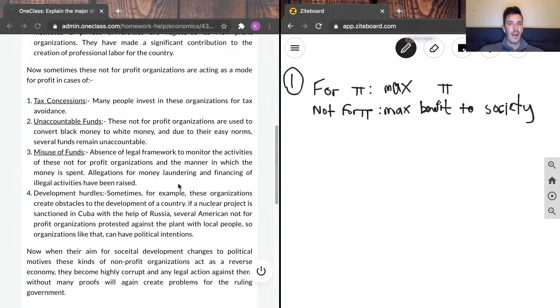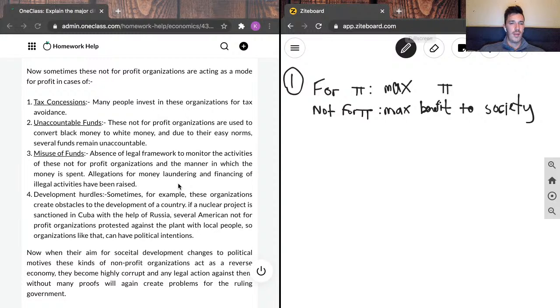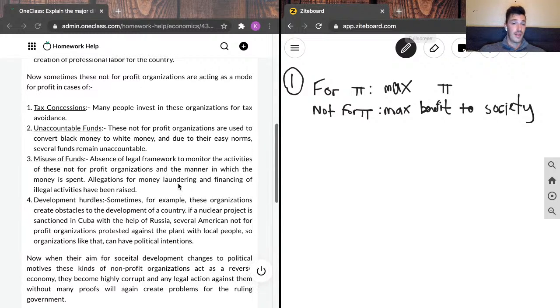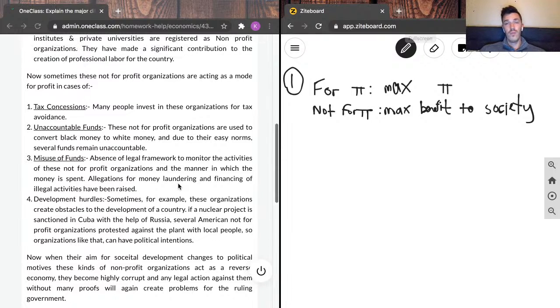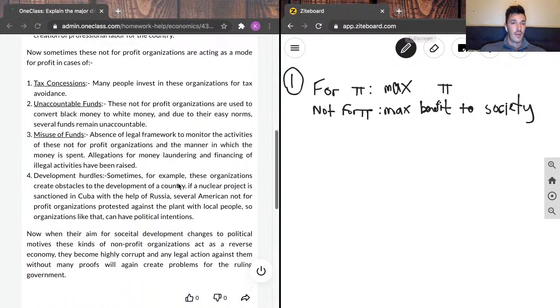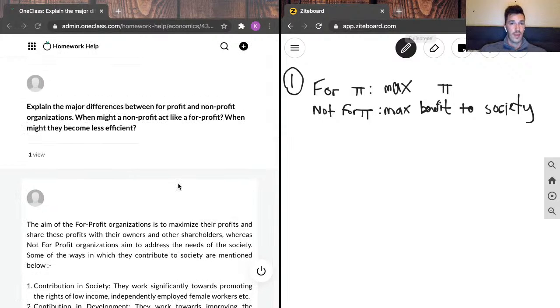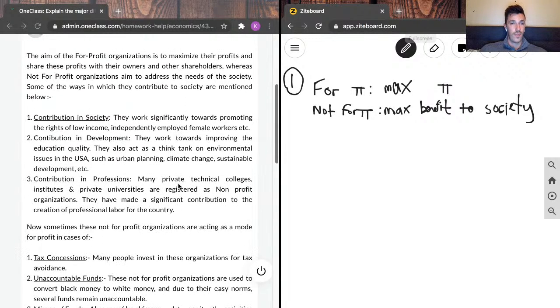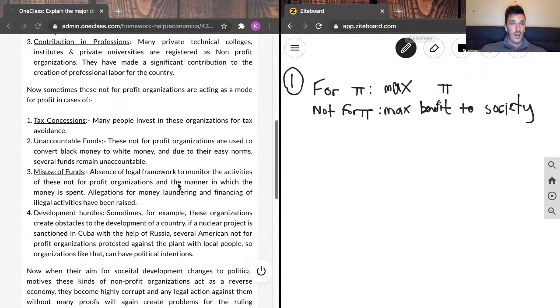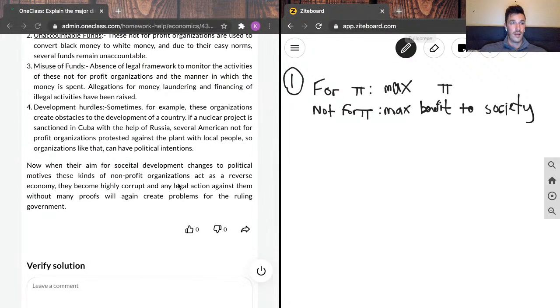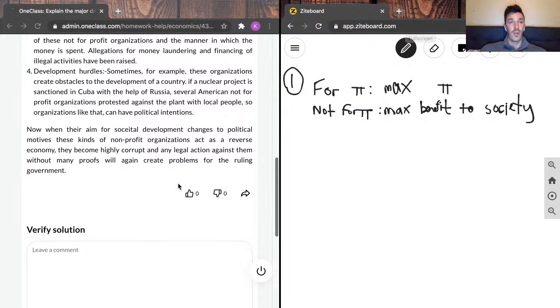I don't want to expand on that too much because I am not an expert on not-for-profits, but I think that'd be something very interesting to look into. So if you are more interested in learning about not-for-profits, I would look at that. Overall, I thought this was an excellent write-up by our junior tutor, and really encompassed the gist or the basics of not-for-profit organizations.